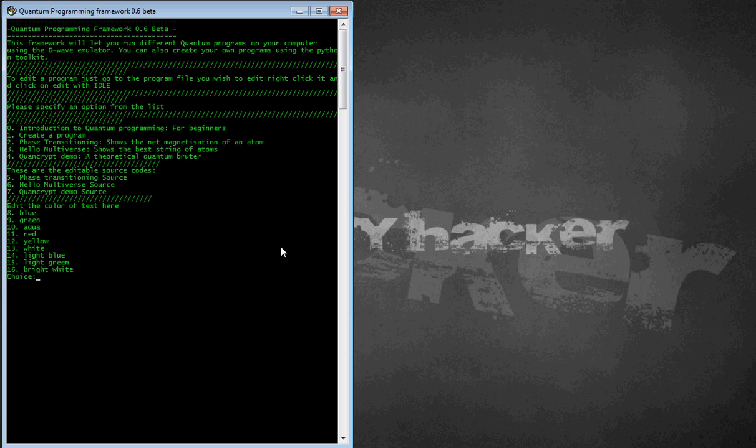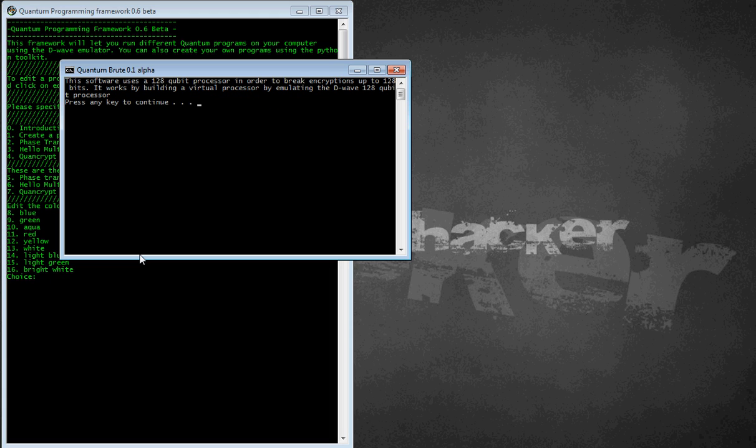So yeah, and the next one is a quantum program I made, which is basically a quantum bruter. Me and a few programmers have been doing a lot on this recently. Can quantum programming be applied to computer security? What we've been trying to do is see if we can break a 128-bit encryption using a 128-qubit processor on the D-Wave computer. So hopefully when D-Wave releases the cloud service, we'll be able to test that theory out. Can the D-Wave quantum computer break a 128-bit encryption? That'd be pretty nice.